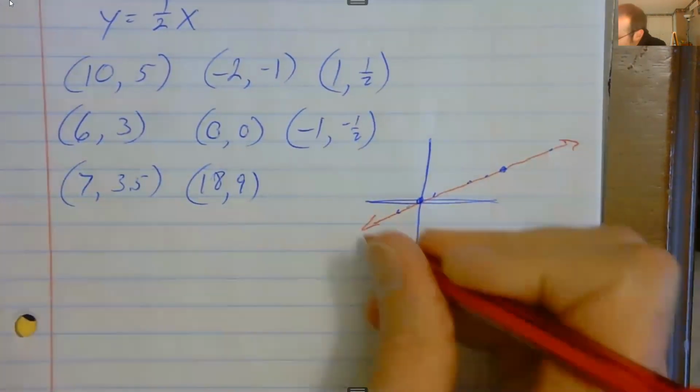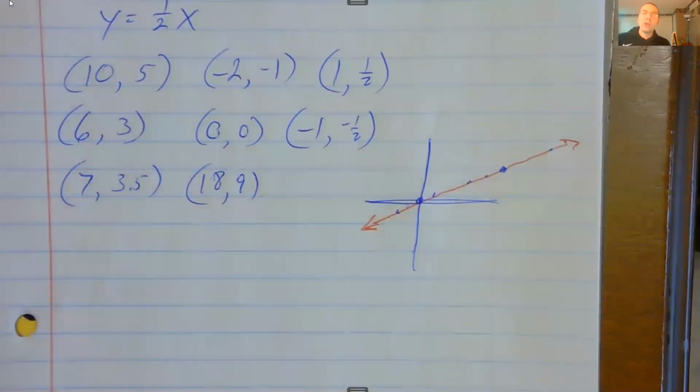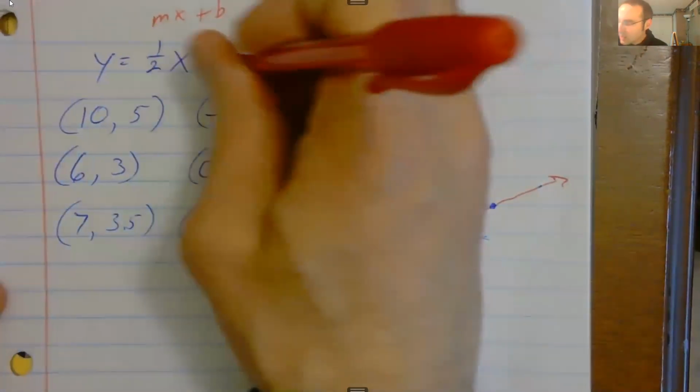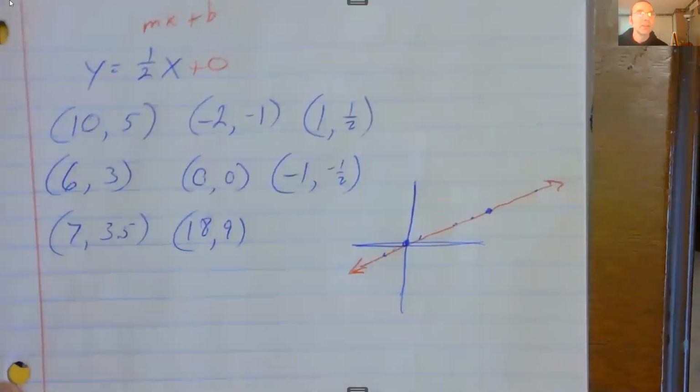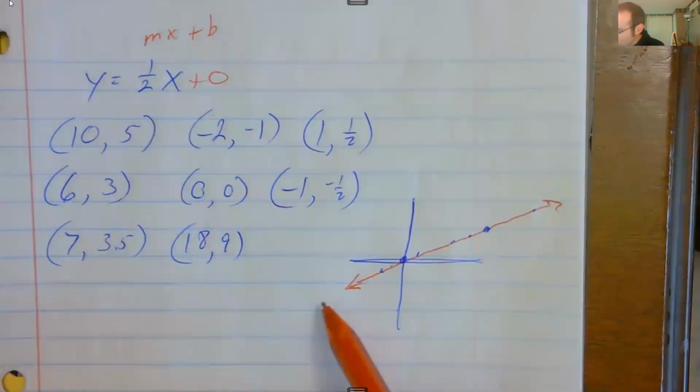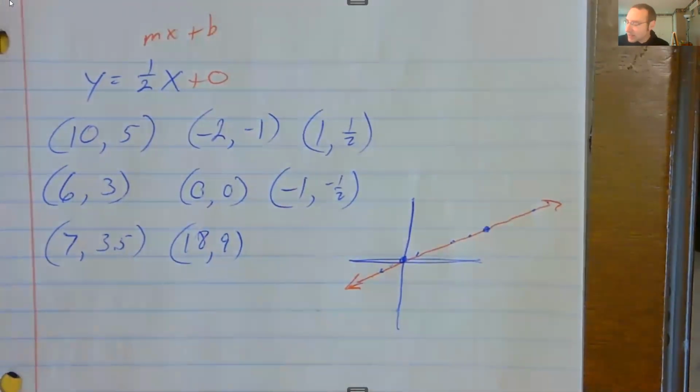So that's why we've learned how to pick out the important parts of this. We've learned how to say, oh, this is a y equals mx plus b. So this has a b value, a y-intercept of 0. It has a slope, a rise over run of 1/2. So it's going to graph into that. But again, the reason it graphs into that is because these are all the points that make that equation a true statement. And really, really understanding that is a hard thing for students to do. And once you really get that down, I think a lot of graphing in mathematics makes more sense.